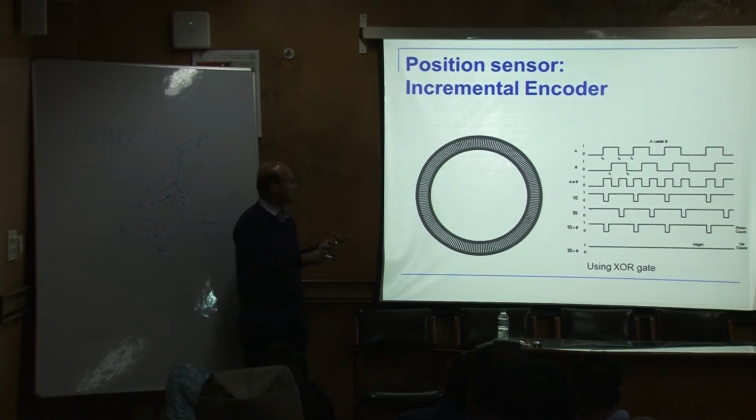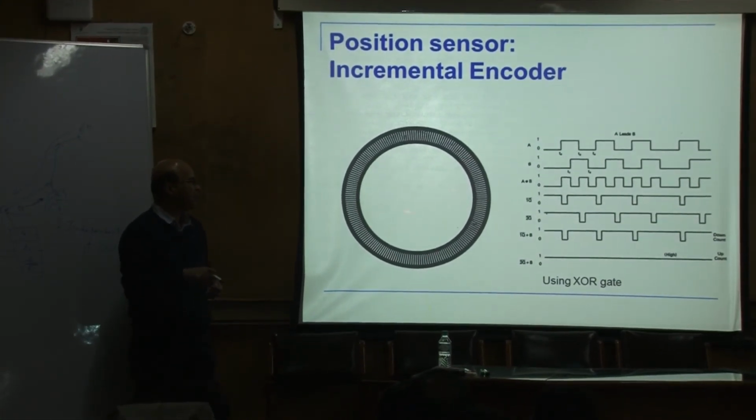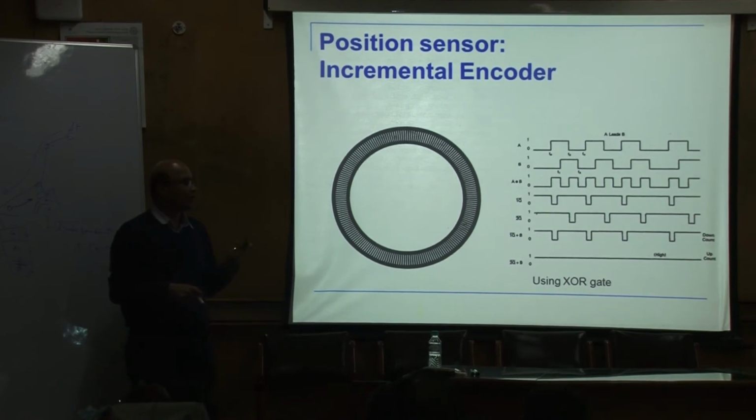Right? So, this encoder is, in terms of cost, almost as good as free. This is just a plastic strip, it doesn't cost anything. There is a small emitter and a receiver, and the signal output is a digital signal. And that is the reason why 99.9% of cases use this one, because it is free. Now, the disadvantage is that if we have 360 degree rotation and you have 200 slots, then your accuracy is 1.8. So 1.8 is not much.